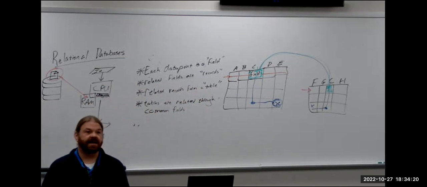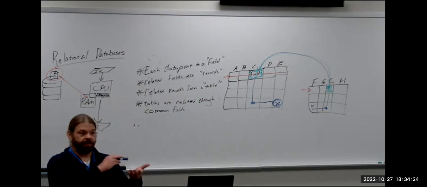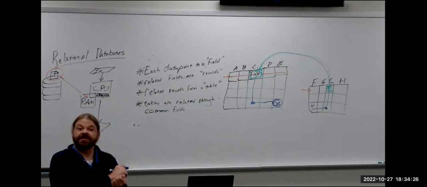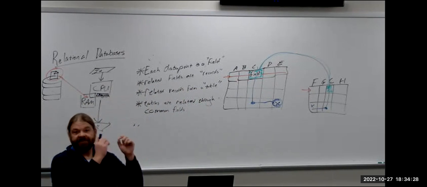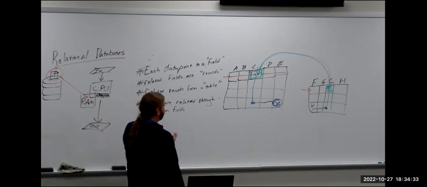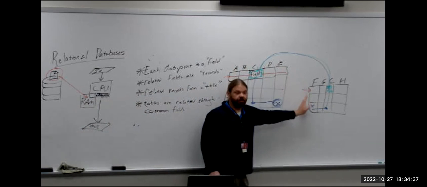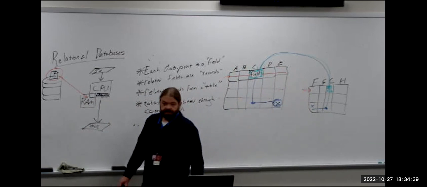So structured data, the easy way to think about it is think about a form, like a form on a website. Everybody fills out that same form. So you have the same data about every single person, which means that you will be able to fill in the same columns for everybody that filled out that form.